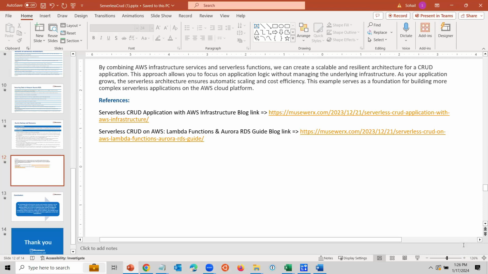There's another question, in what way does a serverless approach allow developers to focus more on application logic and less on infrastructure management? So we have already discussed that most of these serverless function, you don't have to worry about provisioning servers, configuring or managing or patching them, and so on.